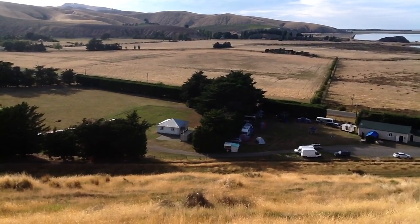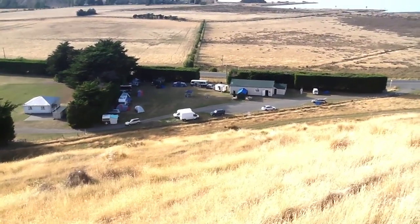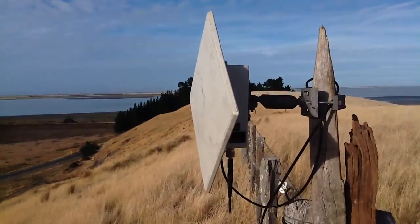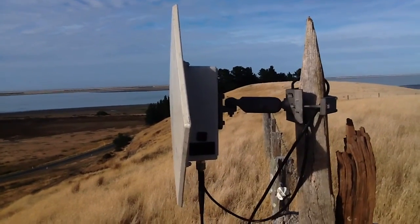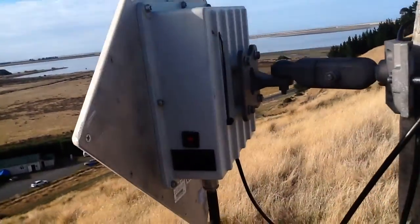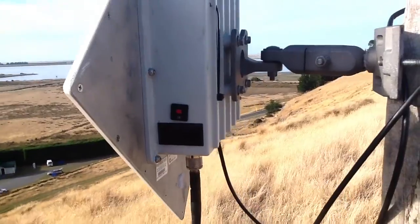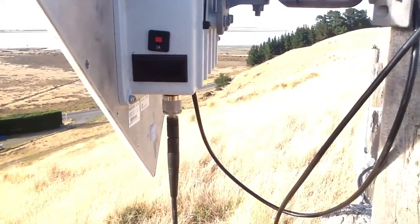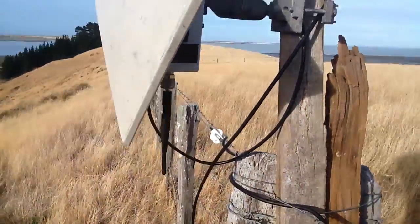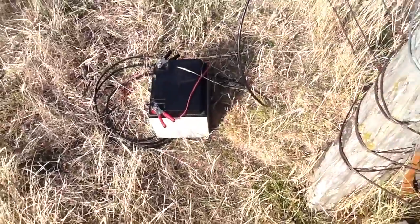So we need internet. I've got my test antenna — that's where we're camping down there. It's a 5GHz integrated panel, single polarity. It's got a battery that's not being used at the moment. A router board — MikroTik with 2 radio cards: 5GHz uplink and 2.4GHz local. At this point I'm using the POE rather than the internal battery.